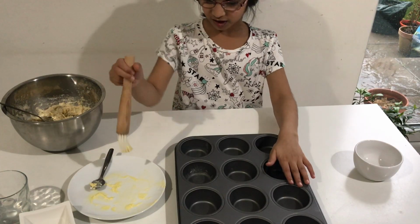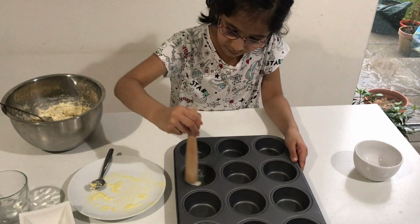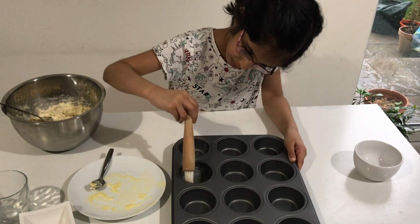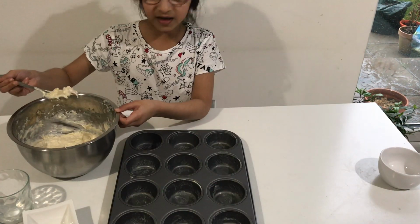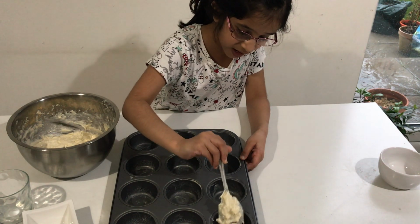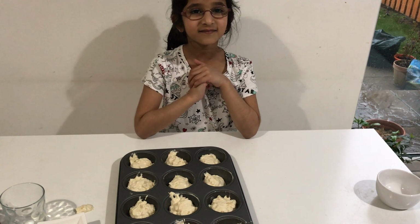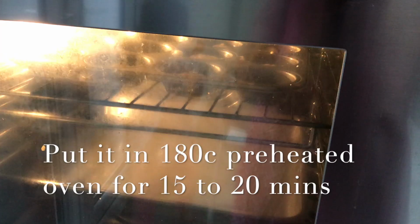This is a muffin tray. Add some butter into these holes. Get some mixture and put it in one of these holes, and put it in all these holes. When you've done this, put it in the oven for 20 minutes. My mum put the muffin tray into the oven to cook.